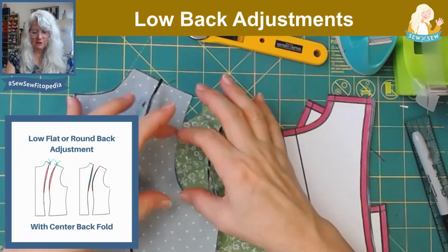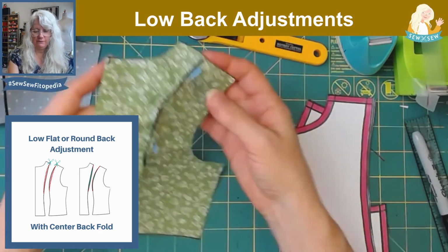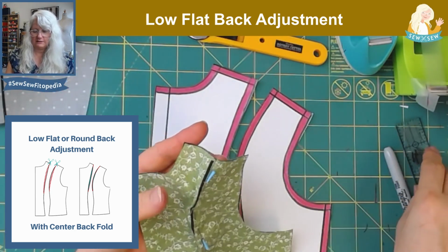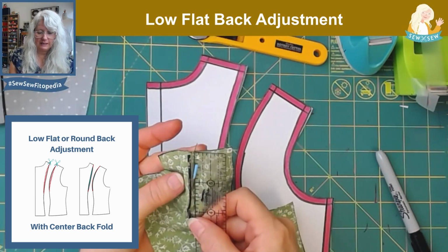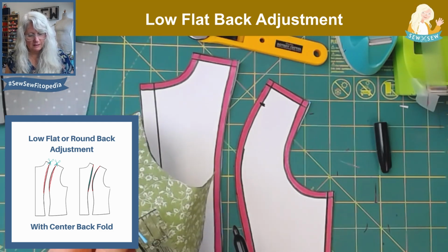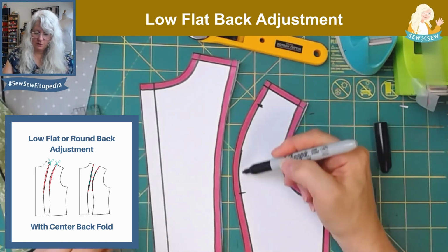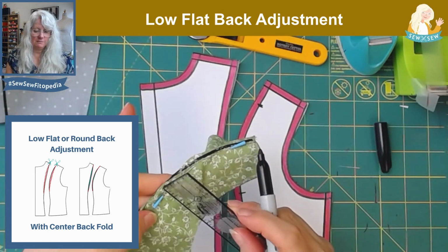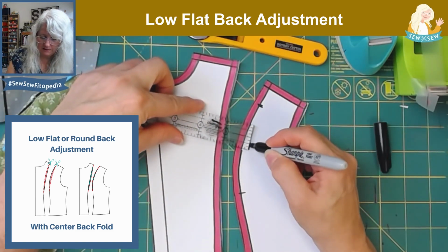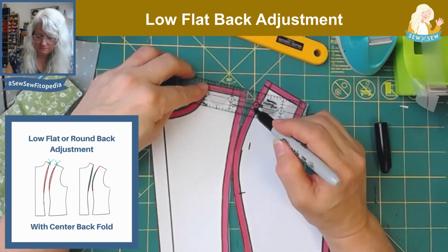All right, so for this lower back adjustment that we're going to utilize the princess seam for, let me show you the flat one first. And for this one here, we're going to measure where we want to remove this. So I'm going to measure down to my first pin. It's about right here. And then to our next pin down here, which is pretty low down. We're going to work in this section here. And at the fullest amount, we'll mark that at the fullest point here. So it's about right here. And I'm working on the seam line, so ignore the red there. And we'll do the same thing on this side.